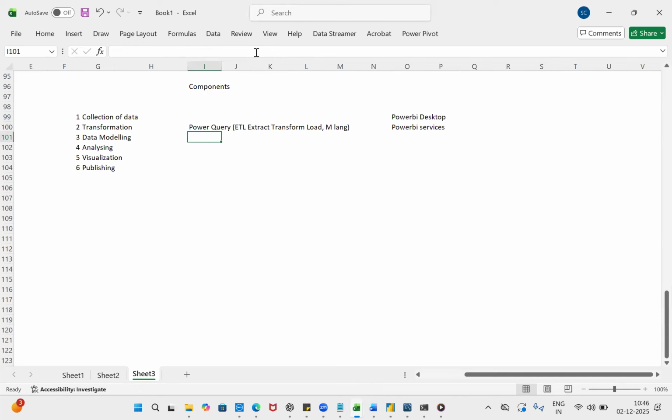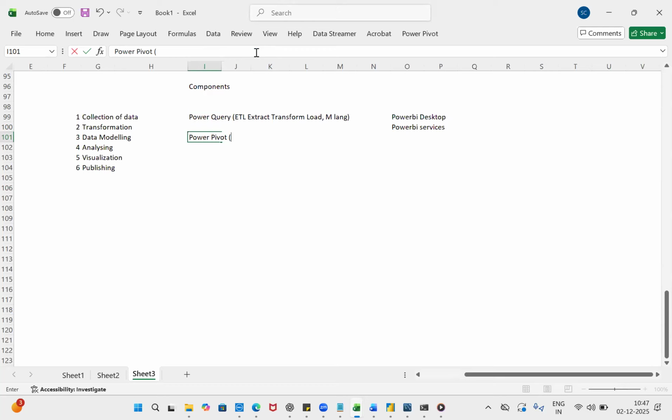The second component we are going to learn is Power Pivot. Power Pivot is mostly used to build your model. We already know what data modeling is: combining multiple tables having a common column is known as data modeling.